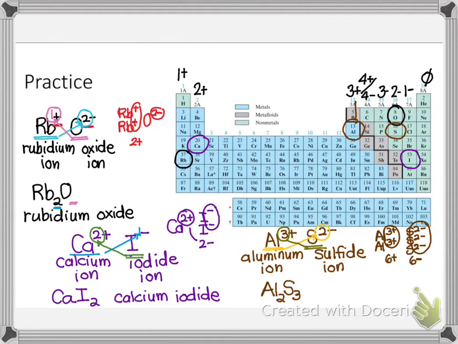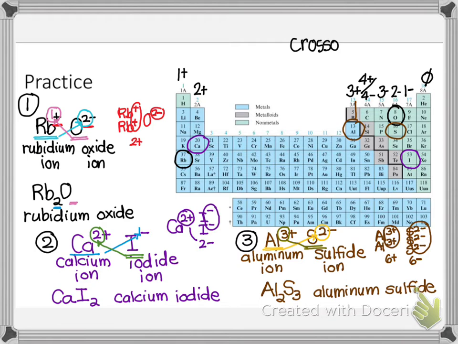Now, in terms of naming, we would name the metal first, so that's aluminum. And then the nonmetal, which is the anion, is sulfide. Now notice it doesn't matter that there are multiple aluminum or multiple sulfides. In ionic compounds, you literally just name the 2 ions that are present, not how many there are. And so here are 3 examples when the charges are not equal, and we can use that crossover. What I'm saying there, if you can't understand, is crossover is a shortcut. It's not a trick. We're not moving charges. It's just a mathematical shortcut.